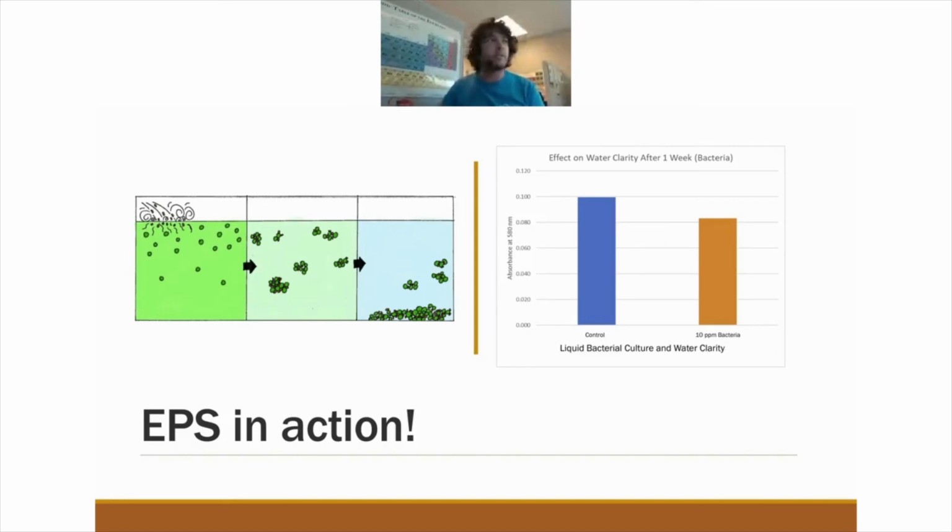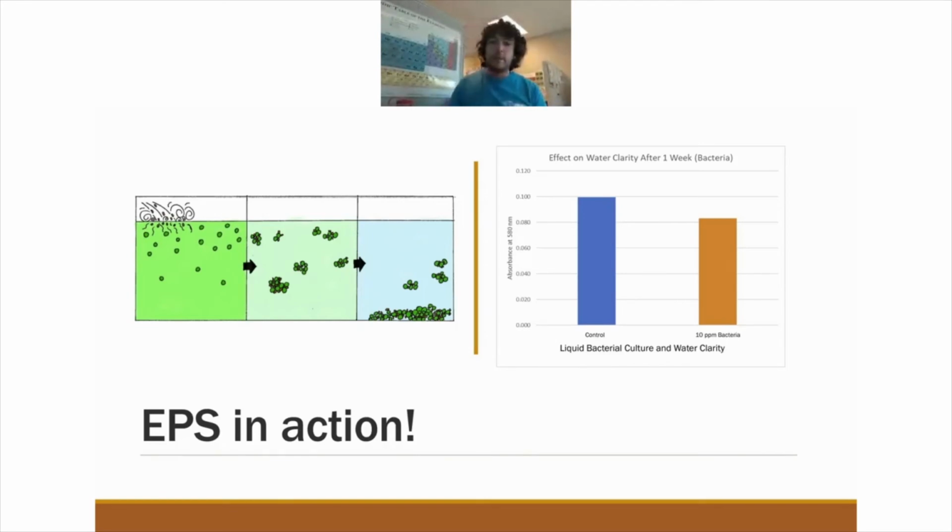A good application for this is nitrifying bacteria, which tend to be poor floc formers. They tend to produce very little EPS compared to many other organisms. So in a lot of cases, it's likely that the nitrifiers are being held in the system by other floc-forming bacteria present. But anyway, in this specific test, we added a little bit of a bacterial culture to our suspended bacteria, and after 1 week, we were adding 10 parts per million, we saw about a 20% reduction in suspended bacteria measured by absorbance in this case.